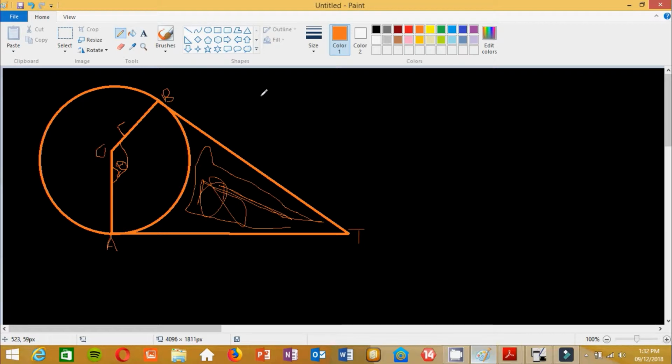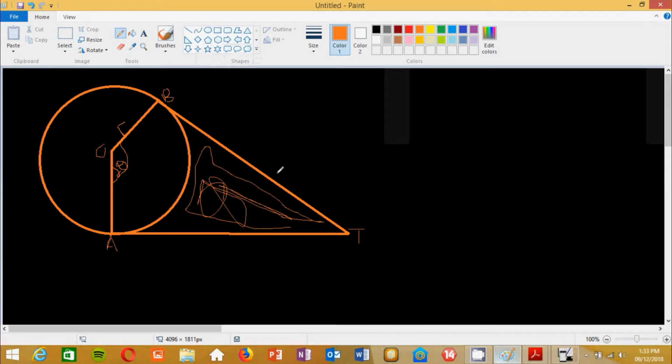So, what is the area of the shaded region? Well, this is a kite, by the way. How do we know that this is a kite? Now, remember that we deduced that BT is equal to AT, and we also deduced that this is R. So, OA is equal to OB, and BT is equal to AT. What does that tell you? It tells you that this is a kite.